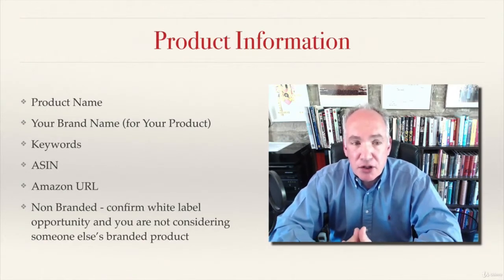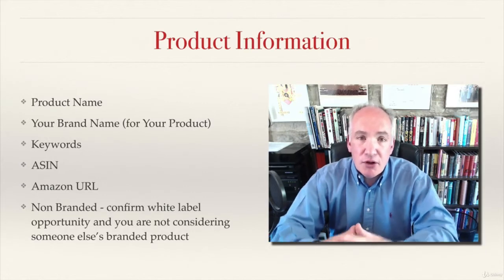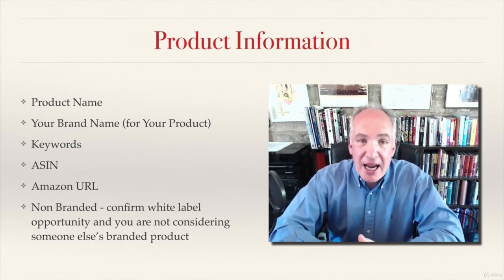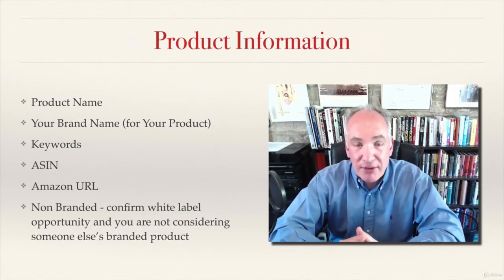So you need to make a note of the product name. If you're looking at your own product, then the brand name that you're going to use. But remember, we're looking for unbranded products. Come on to that in a second. Any keywords which are relevant to the product, you'll find this very helpful later on, having a list of these keywords. You can use them yourself.